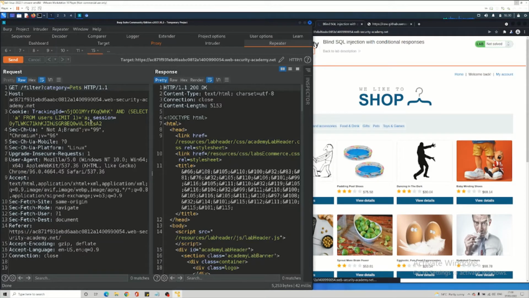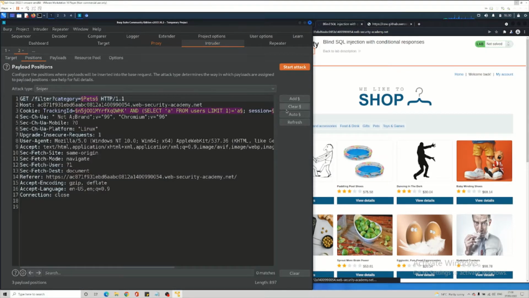So basically what I've done is copy and paste it into a completely new one, and we'll start again. As you can see, we're selecting a character from users. Because it's the first character, it's the 1, and it equals A because it just does. I don't know how to explain that bit to you. So what we're going to do is fuzz this value, so we'll send this to Intruder.